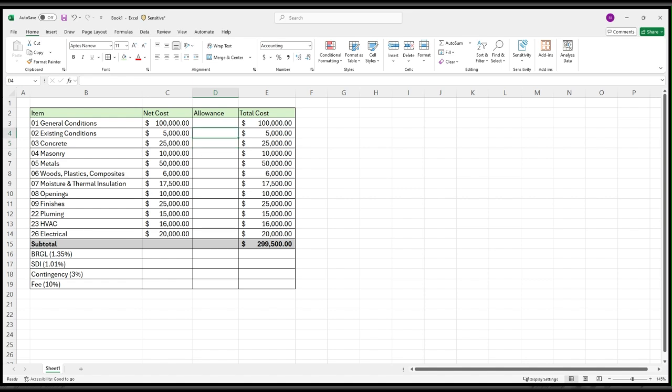So for example, let's say that for concrete, we reached out to our subcontractor. We've put pricing together, and the price that we're going to contract to is $25,000. Well, we got our price back before we quite understood the type of cement. Say that there's a chance that instead of type 1-2 cement, which is general slash corrosion resistant cement, pretty common in the industry, it's actually going to be type 3 cement, which is higher strength, a little bit more expensive. And there's a chance that it could add an additional $5,000 to our costs.